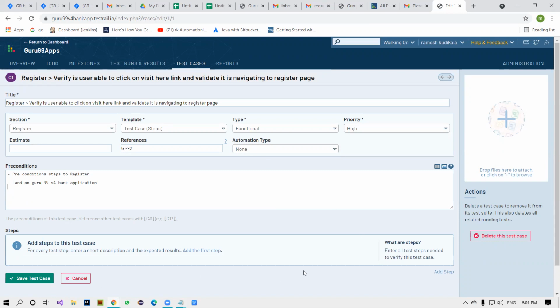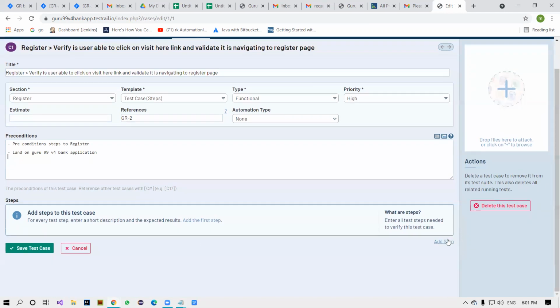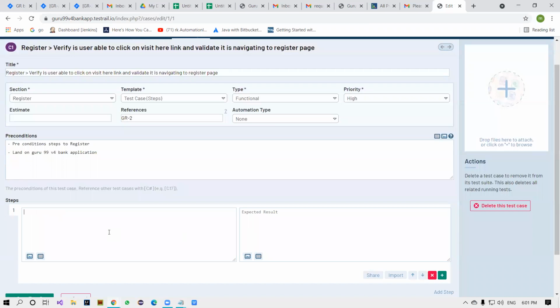And now you can add the steps here. Go here. The first step. What is the first step? Okay. User should be okay. You are on the landing page. The bank Guru 99. So land on Guru 99 bank application.